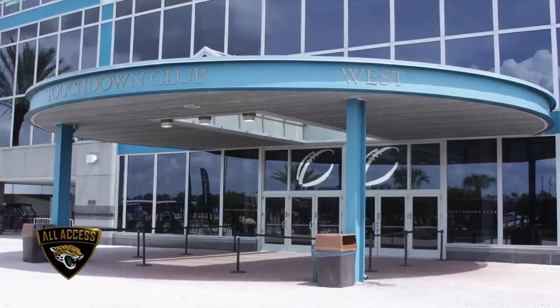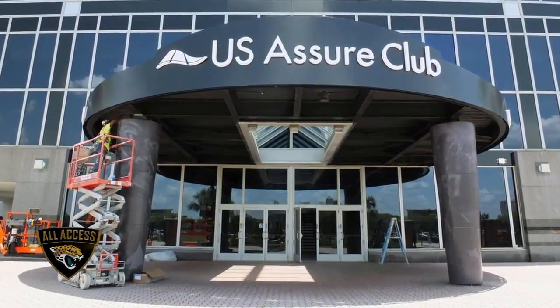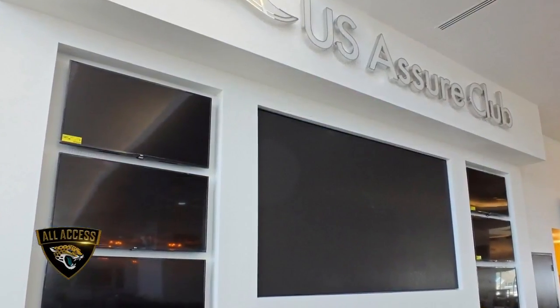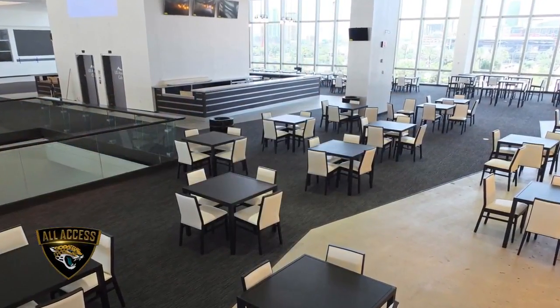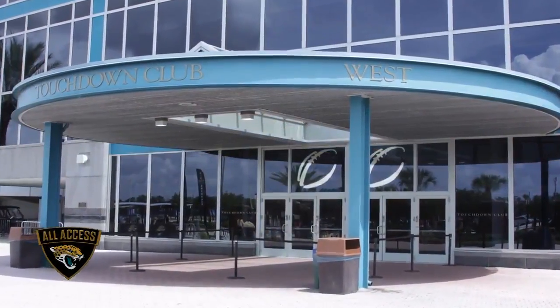Take a look at this — these photos show what the old clubs looked like and then the upgrades that have been put in place. It's almost like the city got a new stadium, and much of the space has been opened up. There are places now where you can sit down, grab a bite to eat, get a drink, and you're not going to miss a minute of the action on the field or the other games being played elsewhere on Sundays. One of the men to thank for that is Nick Sobic, the team's director of strategic initiatives, who has been working hard over the past six months to make it the best fan experience in the entire NFL.